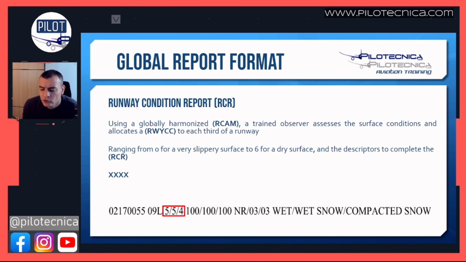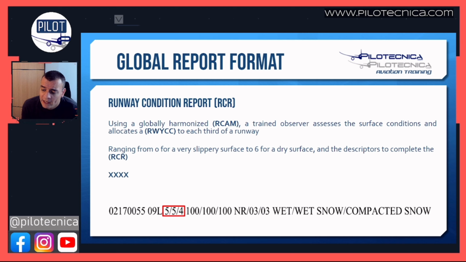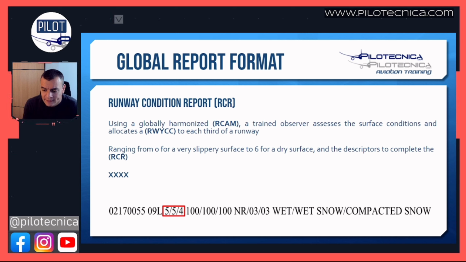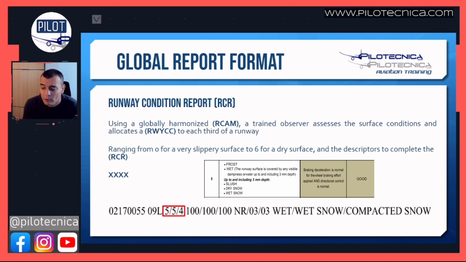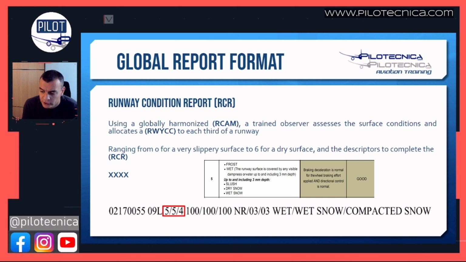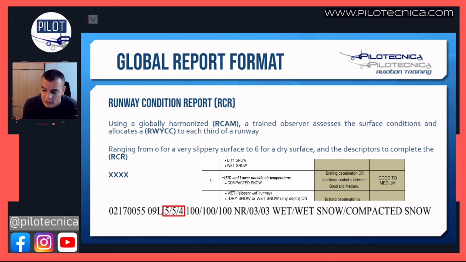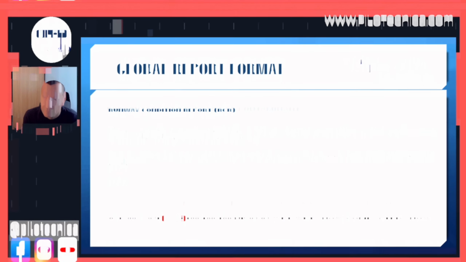The Runway Condition Code can be used by flight crews to interpret the runway conditions. For example, in this case, the first and the middle part of the runway has a Runway Condition Code 5, equivalent to a runway braking action good, and the last part has a Runway Condition Code 4, equivalent to a runway braking action good to medium.